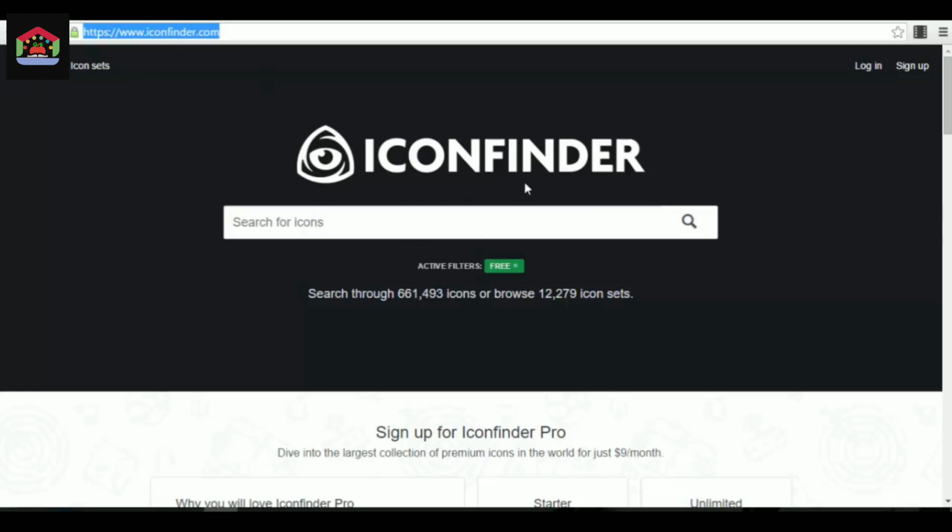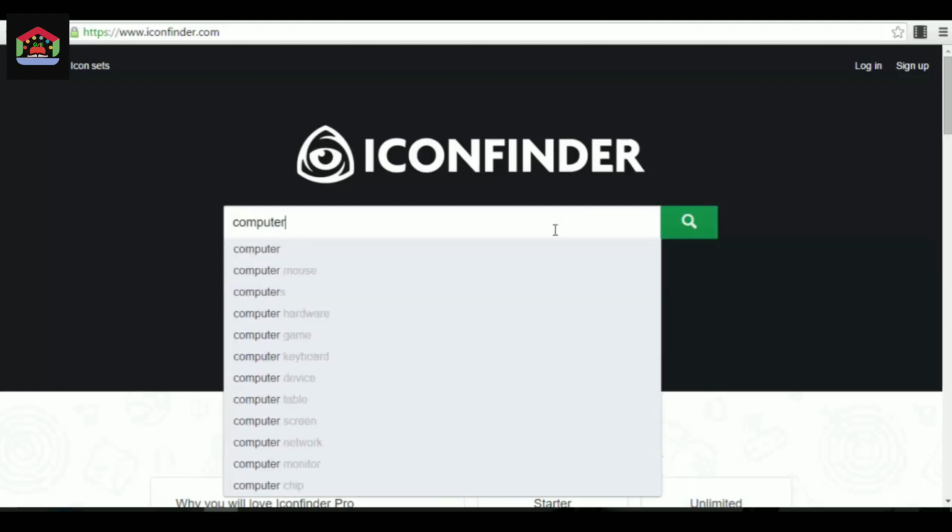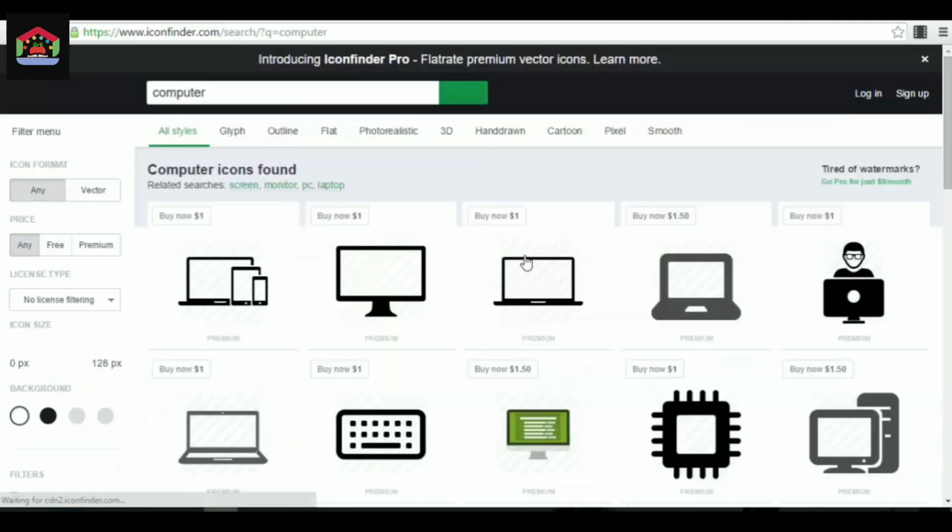And for example, here on Icon Finder, you can search for icons, and you will see that you can apply filters, because this is a platform where you will find free graphics and also paid graphics. For example, I will search for computer. I just want you guys to see an example.